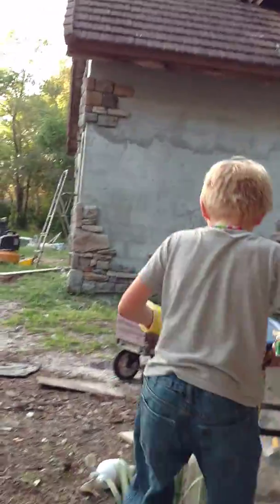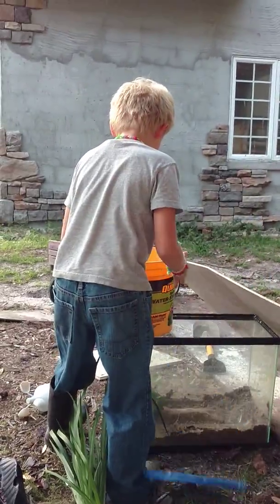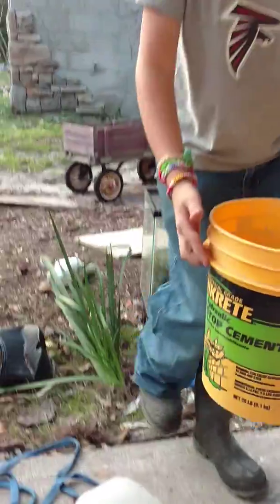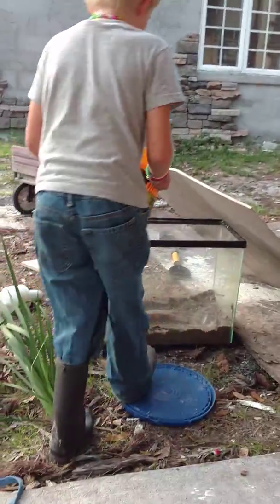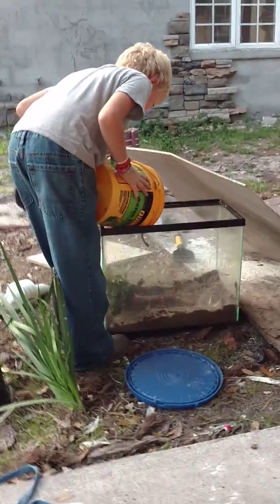Move it back closer to your herpetarium. I'm going to grab this and have it right on top so that if it escapes... Don't turn your back to the camera, honey. Okay. So I'm going to let you have another peek at this. The snake. There it is. Let's have it out quickly. There he goes into his new home. My eastern corn snake.